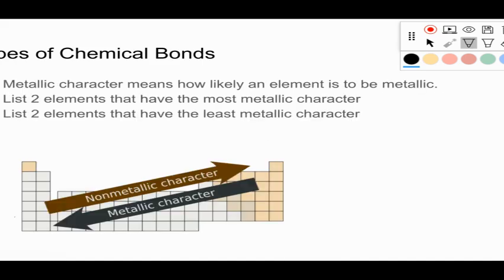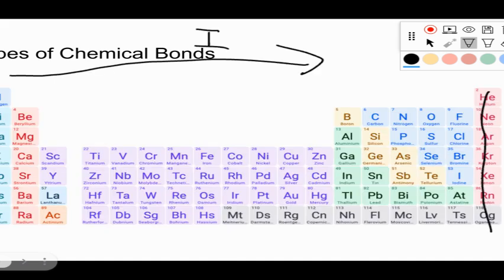And then our last little topic that we have to cover in this unit is determining metallic character. And this is just how likely is something to be metallic. It's again based on where it's at on the periodic table. If we know that the metals are over here and the non-metals over here, then this chart makes sense. The further I go up to this right is going to be more non-metallic character. The further down here to the left is going to be more metallic character. So we look at this.